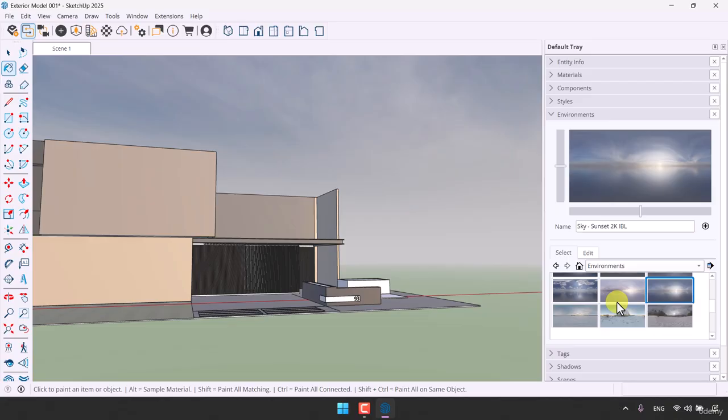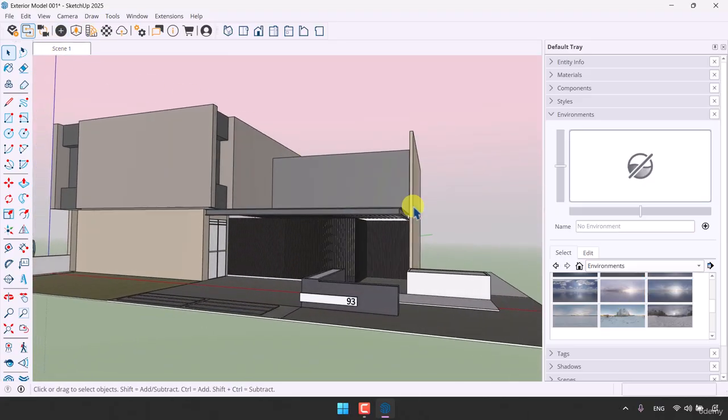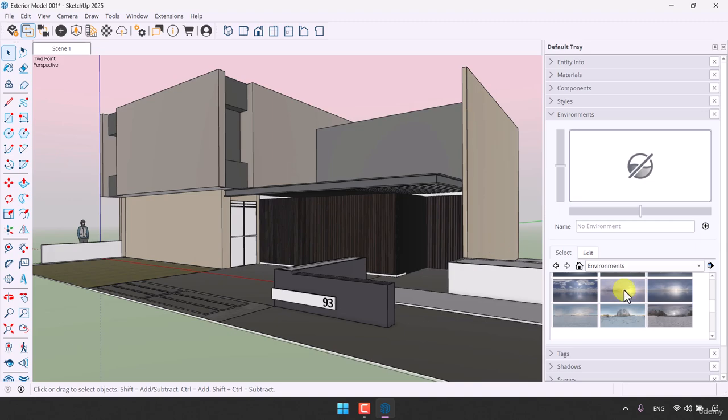So you can select environments much more easily than before, because in previous versions of SketchUp, maybe you needed to open a rendering engine like Enscape and then add your HDRI, or export a photo from SketchUp and add your HDRI in Illustrator or Photoshop. But in this case, if I click on scene number 1, you can see what will happen.